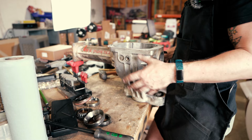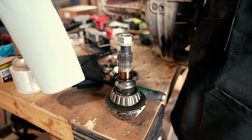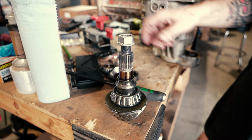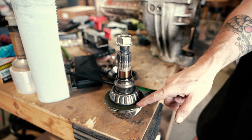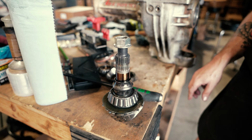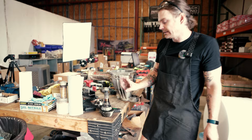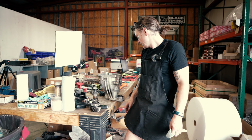There's our crush sleeve. We may reuse that or use a new one. Best practice would be to use a new one, but I don't like torquing them. So we'll see if that gets as close as is. And then this oil slinger here is actually also your pinion depth shim. So we'll transfer everything over to the prototype ring and pinion, see where that gets us for pattern. Hopefully it'll be close. That would be nice. If not, then we'll just have to tear things back down, set our pinion depth, and then it should be good as new.